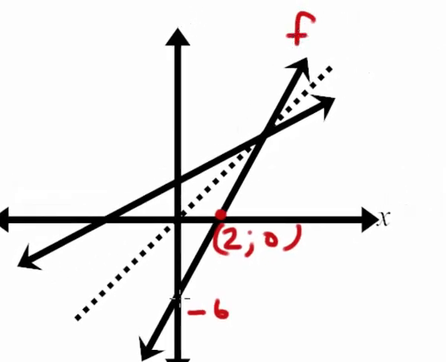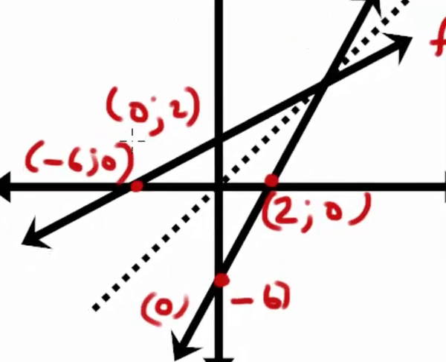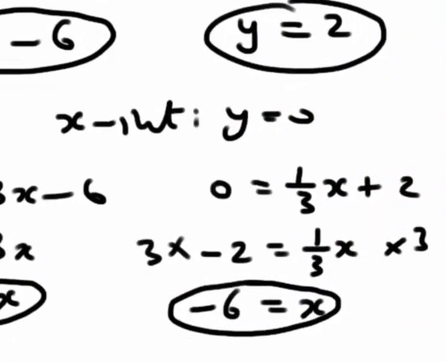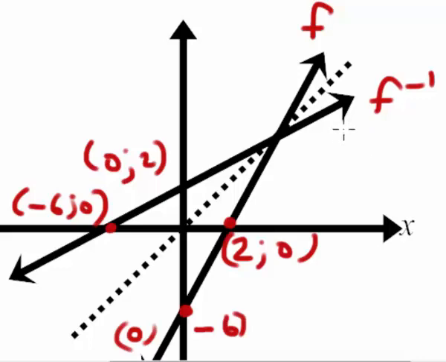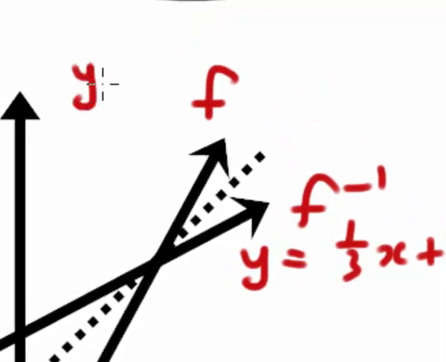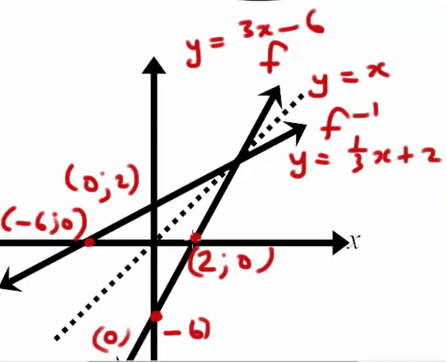That's the graph of f. Okay, and then you've got 0, negative 6. Now if you swap this around, you're going to get 0, 2. And that's going to give you your inverse graph. And this will give you, if you swap that around, minus 6, 0. You see that there? And look at this. If you go and check this, it's interesting. The y-intercept is 2 and negative 6 for the inverse graph. Remember, this is y equals 1/3 x plus 2, and this one is y is equal to 3x minus 6. And this is the line y equals x, and they are reflections about this line y equals x. Look at that. Isn't that amazing? The x and y are interchanged, and there you go.